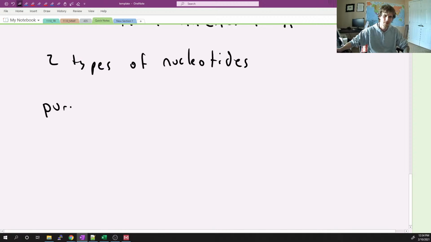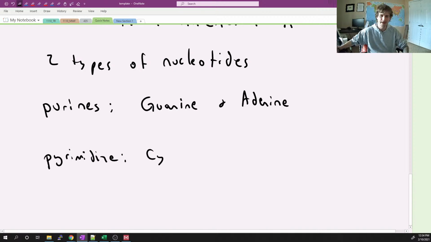The purines, and so these babies are pure, they say GA, this is guanine and adenine. And the pyrimidines, I'm not going to be able to spell this. Pyrimidines is going to be the CUT. Pyramids are sharp and they cut. So in DNA, that's cytosine and thymine.